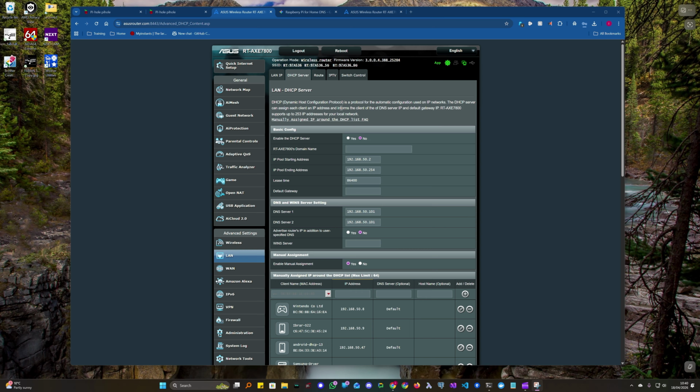And then what it does is it informs the client that's joined the network of where the DNS server lives. So when you come into this area for the first time, typically on an ASUS router, your DHCP server will be turned on. What we're going to do is turn it off, and that means it's no longer going to advertise the DNS server settings, which is actually the Pi-hole, and this just gets ignored. And if anything goes wrong, we can turn it back on again, and then it's no harm, no foul. It's a good backup strategy. That's what we want. We need a backup strategy.